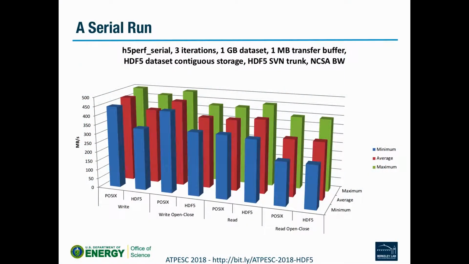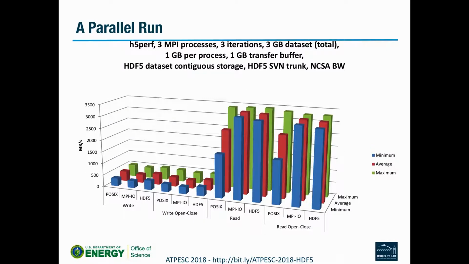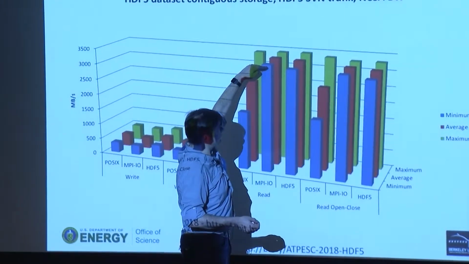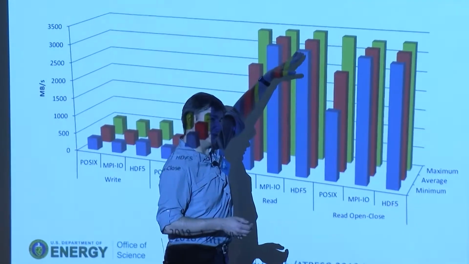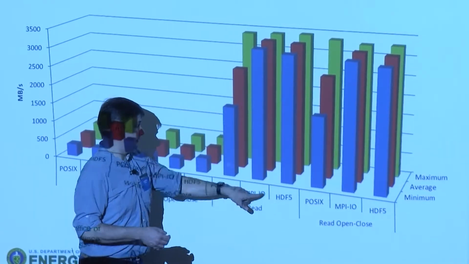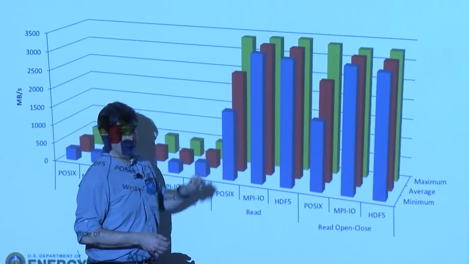You asked earlier about performance between MPI and HDF5. There's this nice H5 perf tool that comes with the HDF5 distribution, and you can run that to check chunk sizes and data set sizes and what if I do this and that. You can see that generally speaking, MPI is about that fast, and HDF5 is a little bit slower, but not too much usually. And in many cases, it's fast. Both are faster than trying to do POSIX straight out.